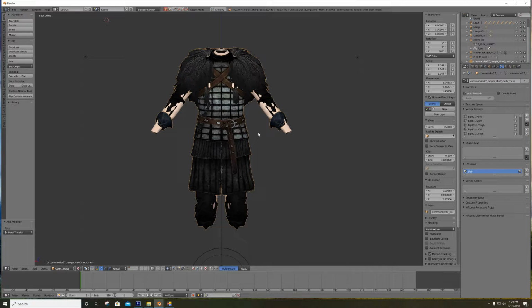In this case, we're bringing the Neverwinter Nights 2 model to our Game of Thrones outfit, transferring the weights just to bring it back. God, I gotta stop circling around that.